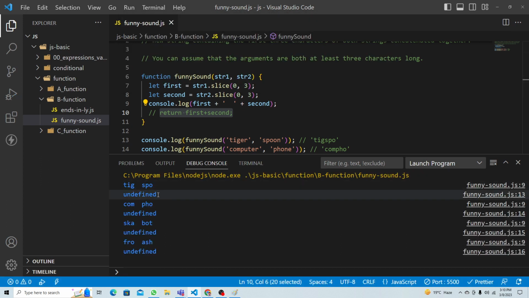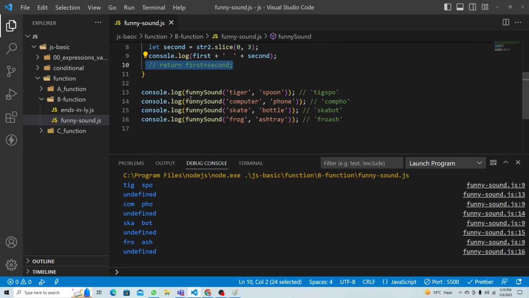See that? Because a function always returns undefined, right? When you're not returning anything, it will return undefined, okay? Every time this function is called, it will return undefined. But look at this, right? TIG and SPO, because I have added space here, okay? Com PHO, right?